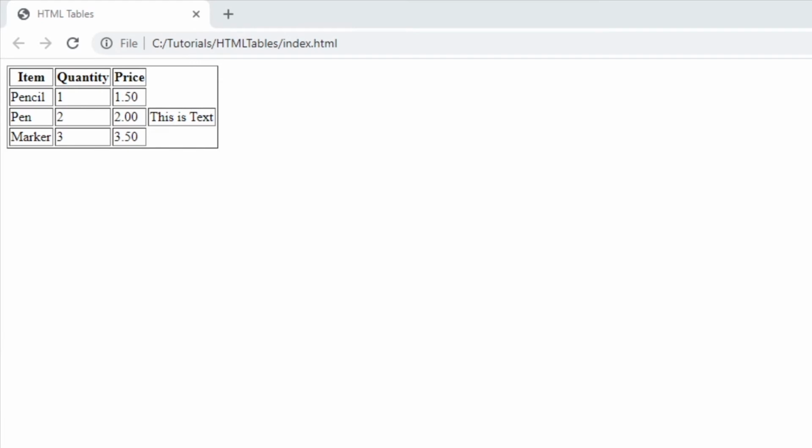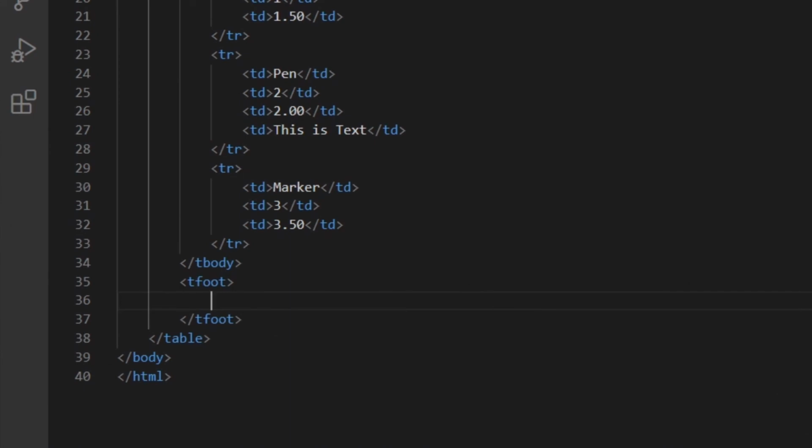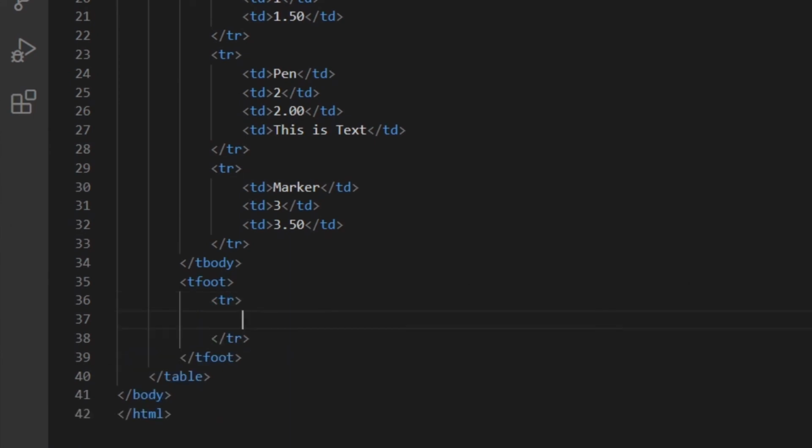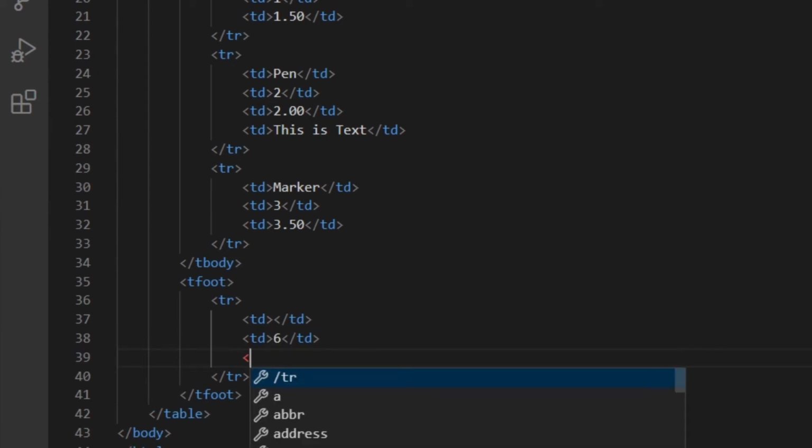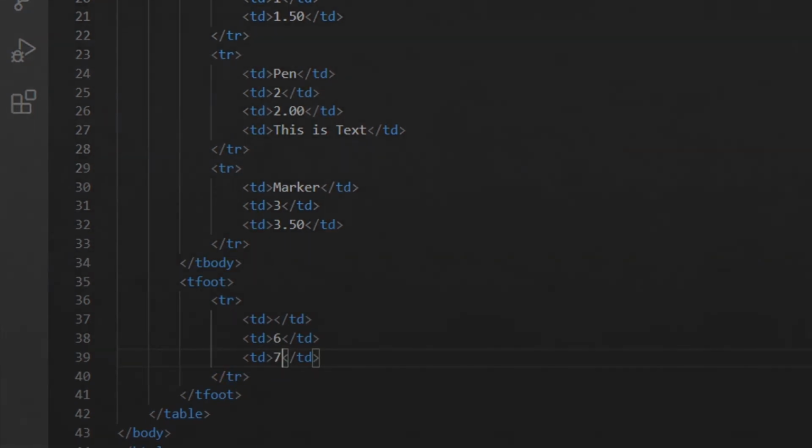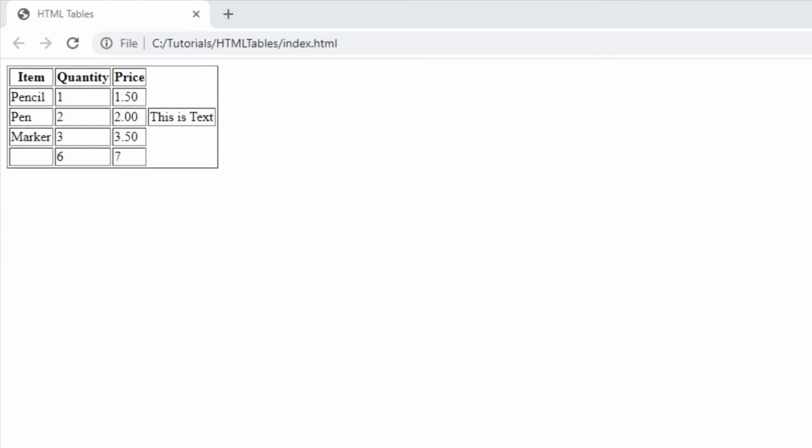Now only the foot of the table is missing. This can be used, for example, to store the sums of our columns. In order to do that, we need to insert a row inside the tfoot element using a tr tag. Now, our first column contains the names of the items, and it doesn't make any sense to add these up. Therefore, we do not want to insert anything in this column. We can easily do that by creating an empty td element. The second element will get 1 plus 2 plus 3, so 6 as content. And we will also sum up the last column and enter the result in a td tag. If we now save, we can see the entire table.